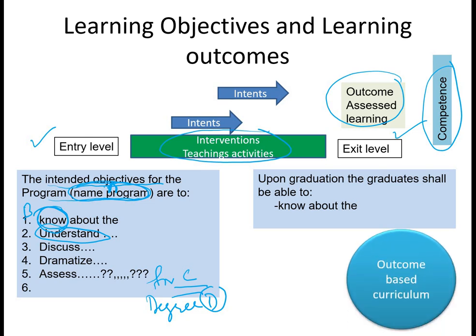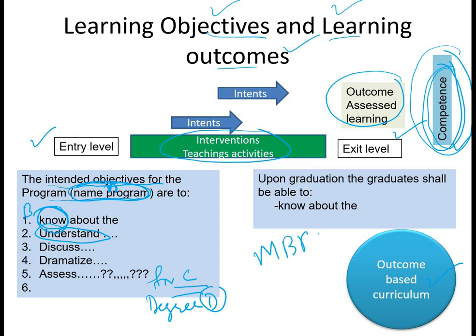The most important thing is that certain curricula are nowadays written in terms of learning objectives and learning outcomes, and nowadays we are focused on competencies of a program, or outcome based curriculum or competence based curriculum, and learning objectives and learning outcomes are now obsolete. This is an old terminology, and people are focusing on competency. For example, what do you see from an MBBS or medicine program student? What competency shall he have? There are different competencies written, 1, 2, 3, 4, 5, 6, 7, that an MBBS graduate shall have, or a pharmacy graduate shall have, and the regulatory council will decide that.